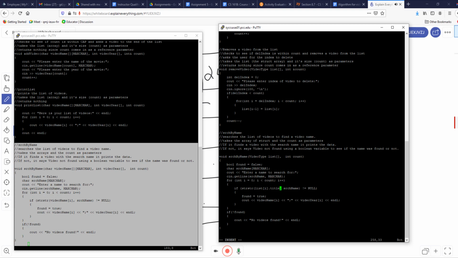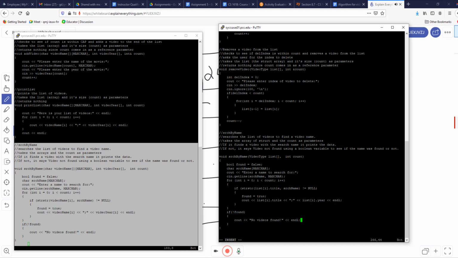That's what we're comparing: each one's title to the search name to see if it is there. If it is there, we output list[i].title and list[i].year. Remember, they're all part of the struct now. They cannot be hanging out by themselves. The array is only one array.